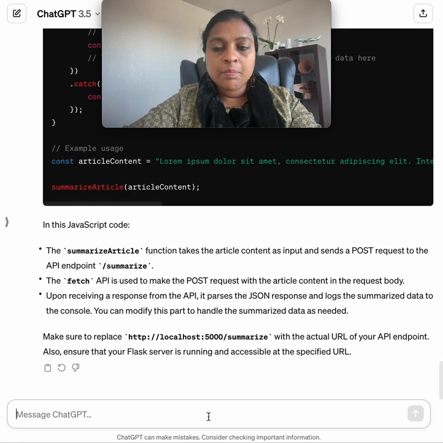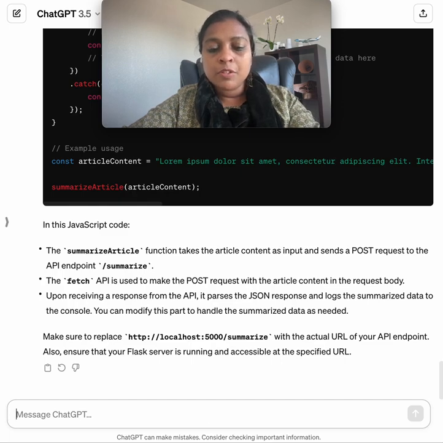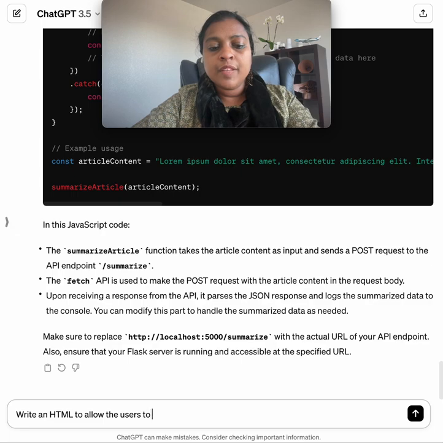Now we need the front page, right? So write an HTML page to allow the users to enter article content that, when submitted, calls this API.